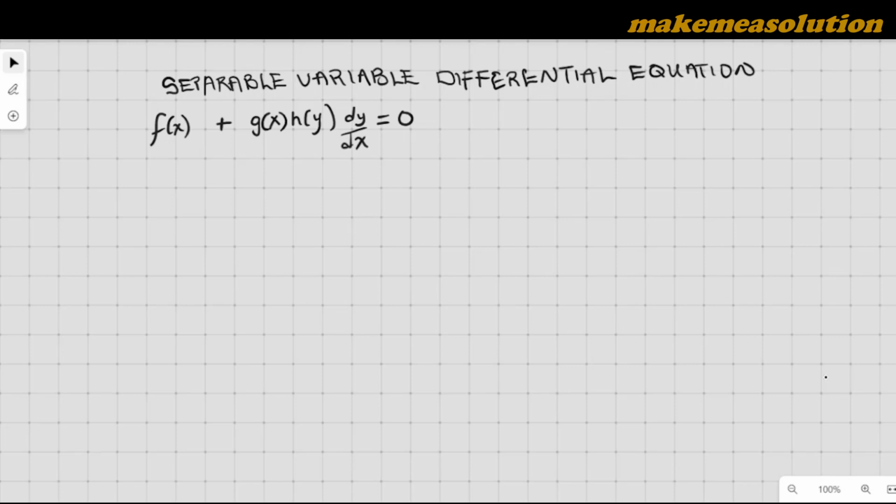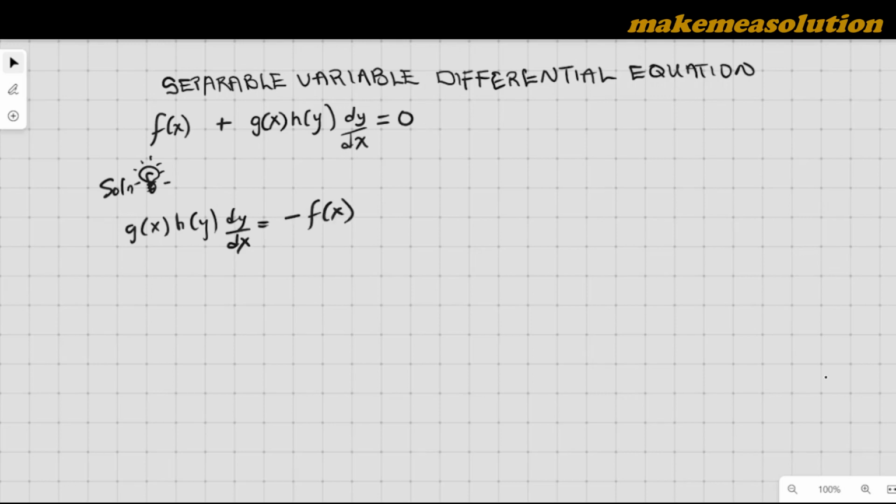And by separating variables, what do we mean? Check this out. Now, assuming I want to separate the variables from this differential equation, it means that you should be able to group. Okay, there are two major variables I'm seeing here, x and y. So everything about x will be grouped on one side of the equality, and everything about y will be grouped on another side of the equality. So let's try that. So first of all, g of x, then h of y, dy by dx is equal to negative f of x.